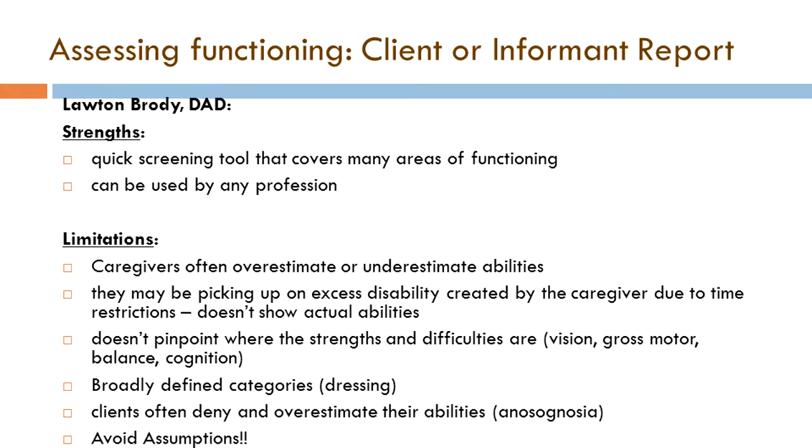Some of the tools that we might use are self-report questionnaires like the Lawton and Brody, or the Disability Assessment for Dementia. They're great tools because they're quick screening tools. We can get the caregivers to fill them out to look at what areas of strength the person has and what areas of deficit. There obviously are some limitations to these tools in that they can overestimate or underestimate abilities, because if we're setting them up with some excess disability, then we're maybe not getting an accurate capture of things. And this is where an OT comes into play: we're going to come into the environment and actually do an in vivo assessment to see that individual engaging within their environment in their occupations.